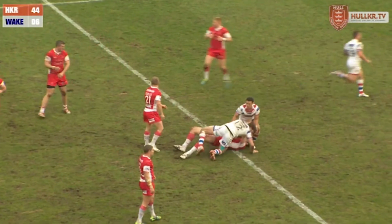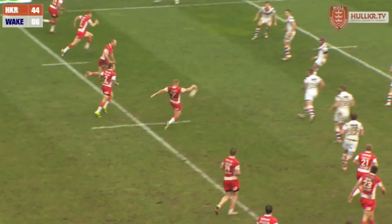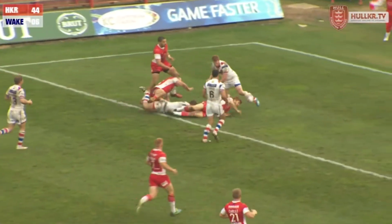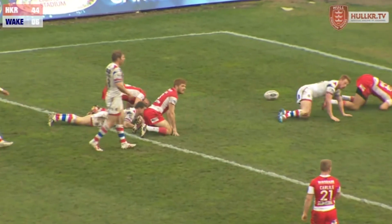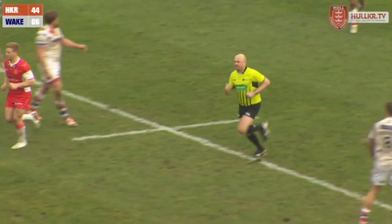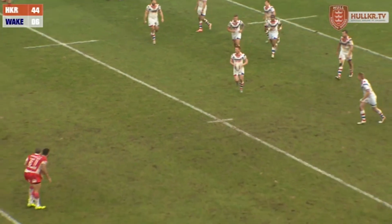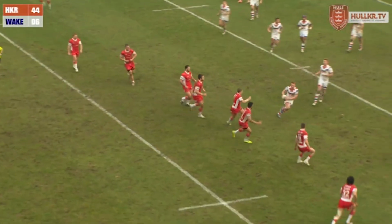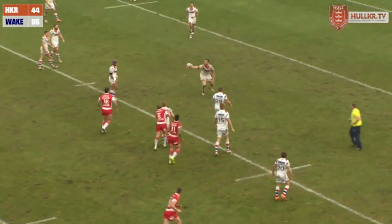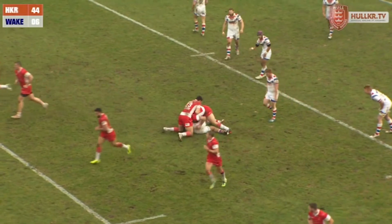He broke through 2 would-be tacklers as though he was cutting through paper, kicking behind for Caro to chase. It's gone loose. Oh, a knock-on against the Robins has given Wakefield a 20-metre restart. It was worth a try. It was pinballing around there, the football. That's a strange offload, but eventually it goes into Wakefield hands.